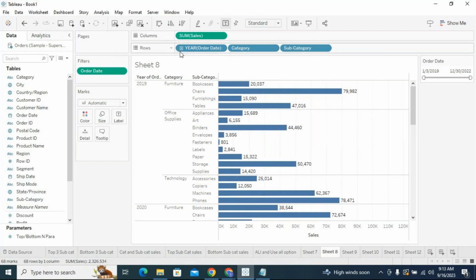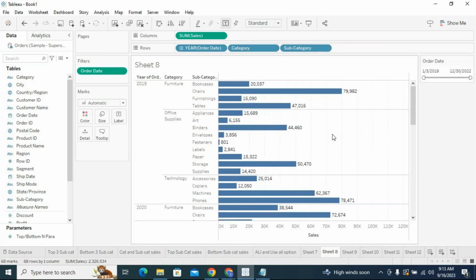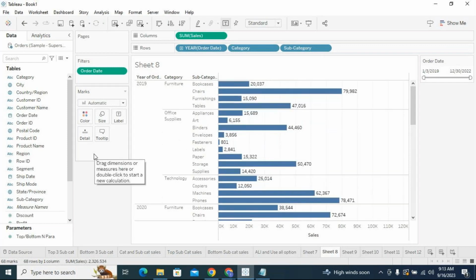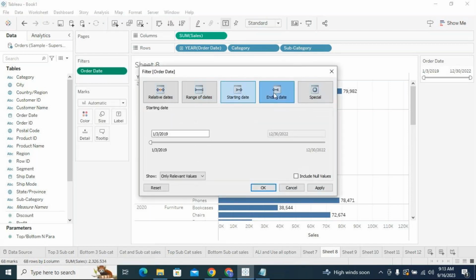Correct. If the client wants only year and quarter level, yes, you have to make a selection like this. So however the client wants, accordingly we have to make a change. We should not take our own decision. The calculation part, the changes, the filter selections, whatever you are making here, that is up to the developer. The client doesn't know about all of this.